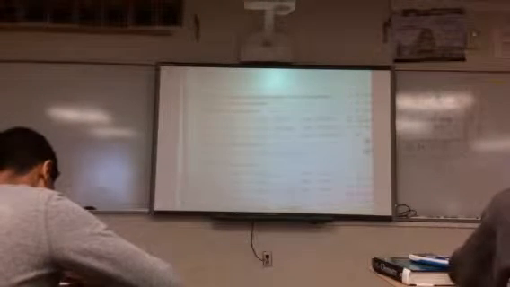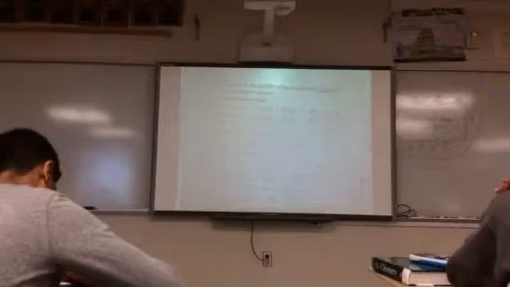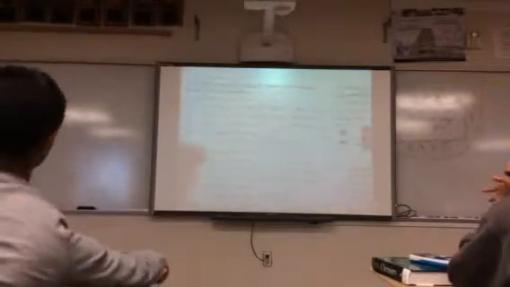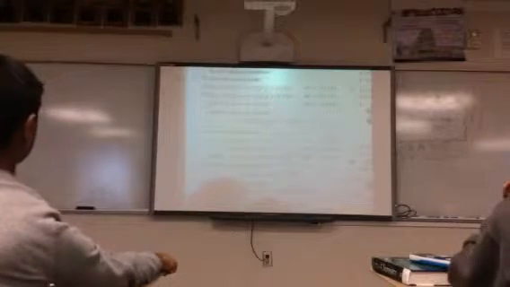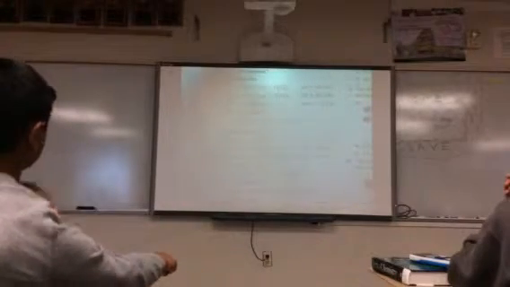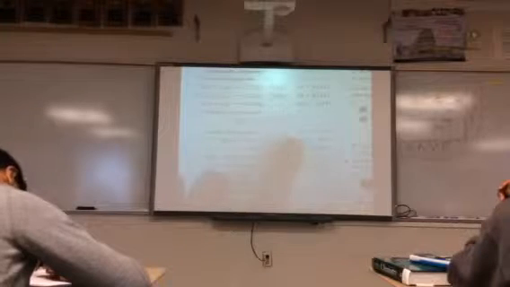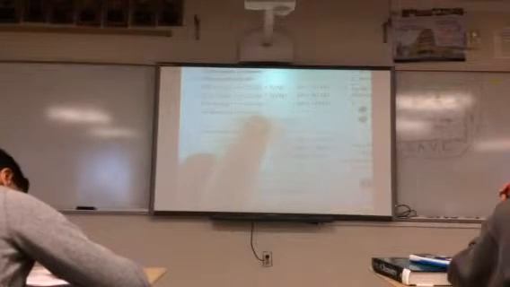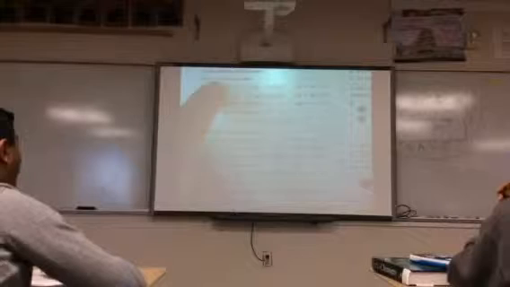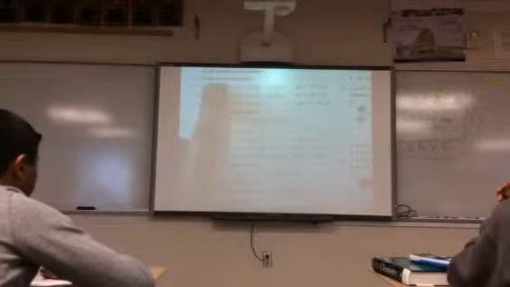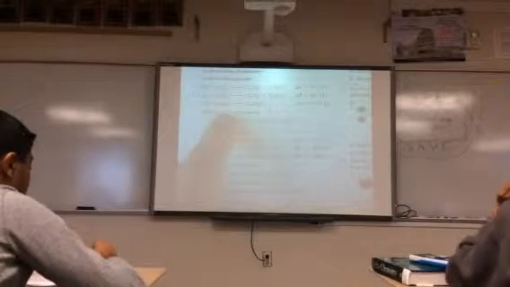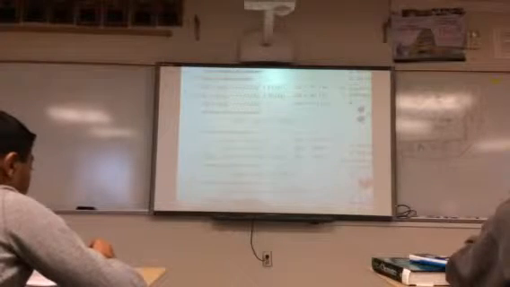Number 72. Let's see if I can turn the light on. Here's number 72. You're given 3 equations, 1, 2, 3 here, and then here's our target equation. So you're going to have to manipulate these equations. So you have ClF and F2 on the left, and ClF3 on the right. You'll probably need all 3 equations. Sometimes you don't need all of them. One of them will just be there as a distraction. But I think in this case, all of them are needed.